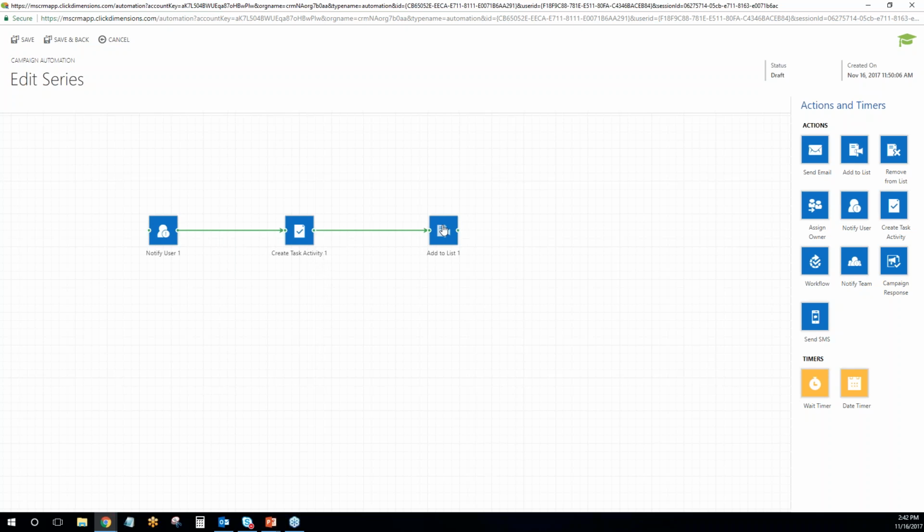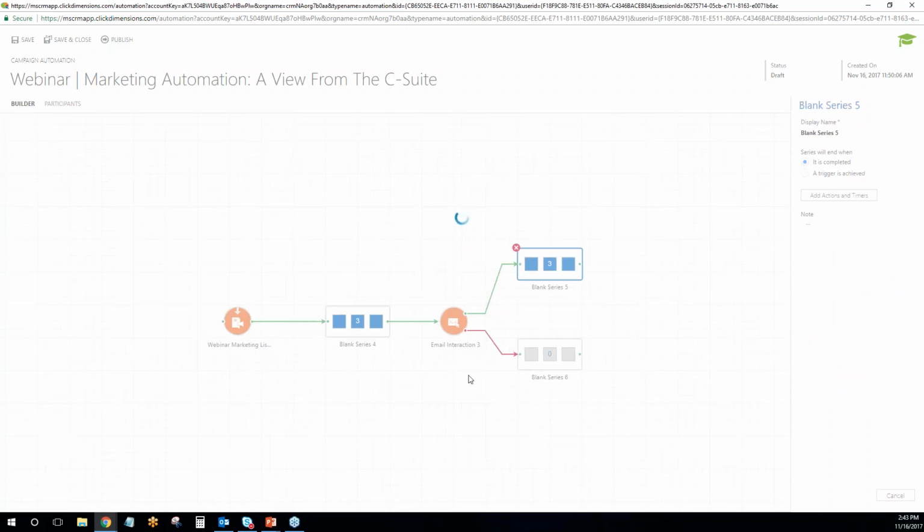So you guys can get a feel for how easy it is, through a drag and drop interface, to create these types of campaign automations. Whatever you can think of, from onboarding to cross-selling to new customers, if you can think it up, you can build it within this campaign automation builder. But let's go back to the negative path here.